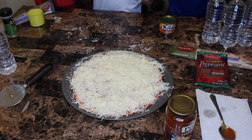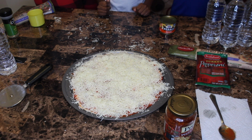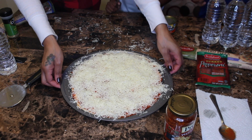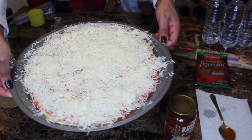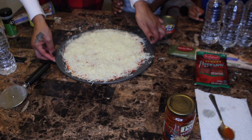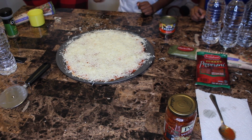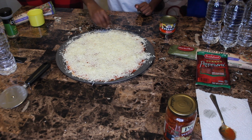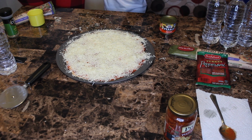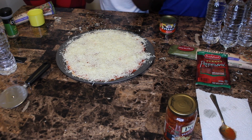Now, when I said I like cheese pizza, my son definitely made sure he put a lot of cheese on this pizza. Good job. Look at the pizza. Now that is what you call a cheesy pizza. So, what else are we adding? Looks like mommy likes pizza with her cheese. Right?